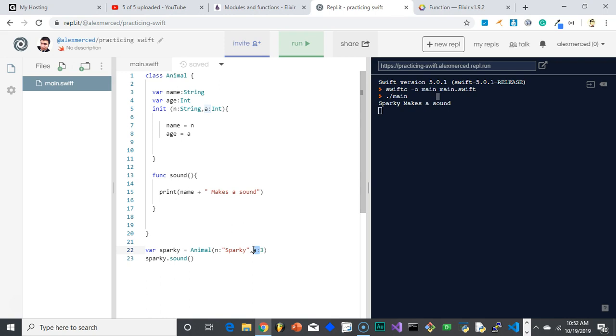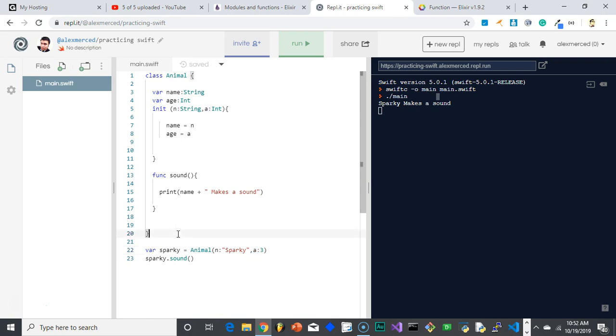I could go in the initializer and define a new variable called sound, and then concatenate that into the sound function. Well, what if I really wanted bark to be a separate function? I'm not going to create a function for every type of sound in every animal. That just seems not useful. But I don't want to have to retype all the stuff I already did for animal.